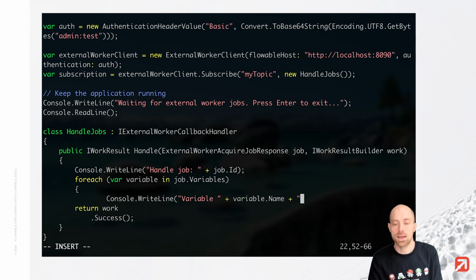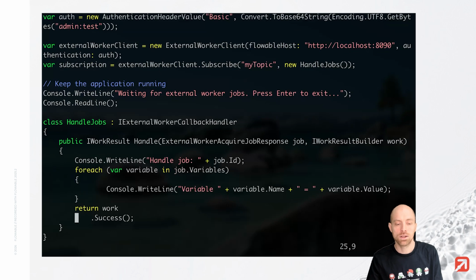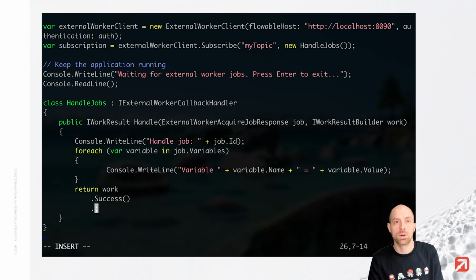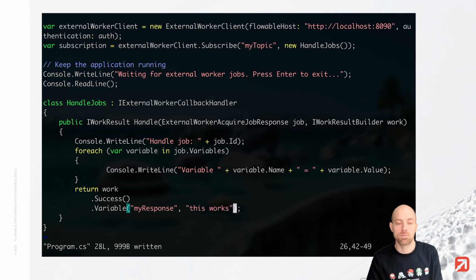So variable.name is what we are printing, and we also would like to have the variable.value. And once all of that is done, we still want to return a variable, so my response, and we need to write that exactly the same. This works. And with that, we have a variable in here.